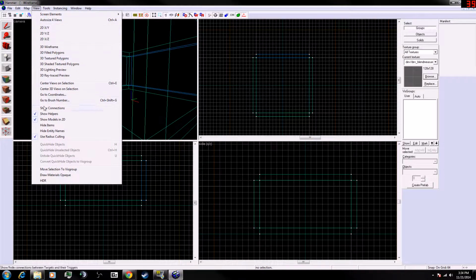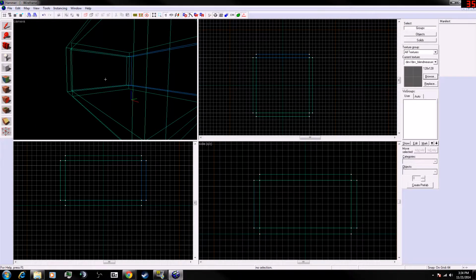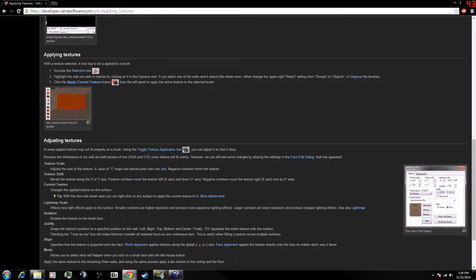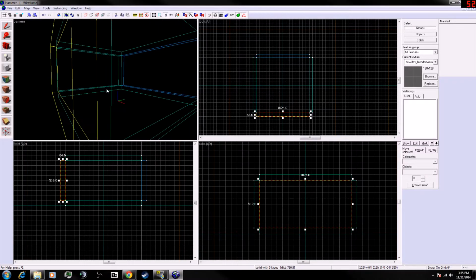View. Now, part of the reason why I'm not skipping over this is because I would like you guys to see how I solve it. So, do they have anything at the bottom of the page saying... Okay, so activate the selection tool. With a texture selected, now it has to be applied.